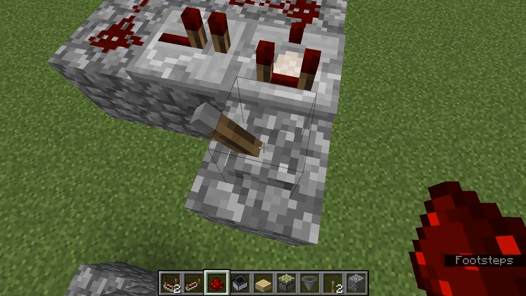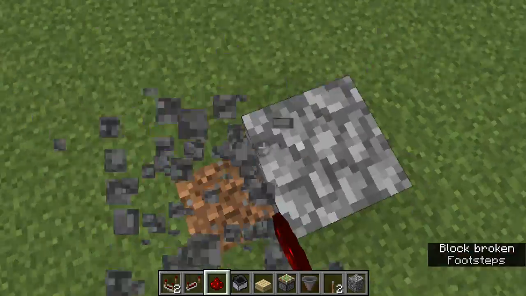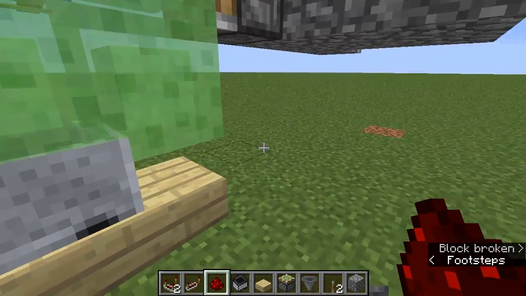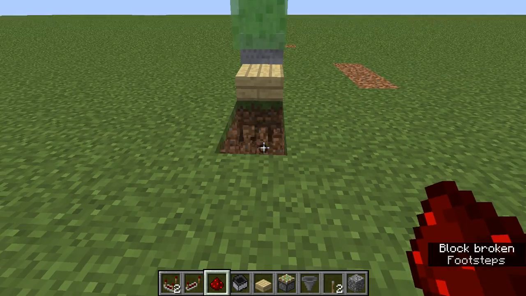By the way, I don't think you should flip this lever, touch this lever when you're doing that. And I'm quickly destroying this. This is just for not flying, because you can't fly in survival mode.